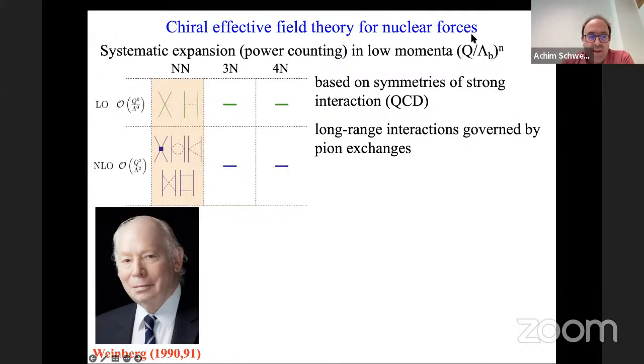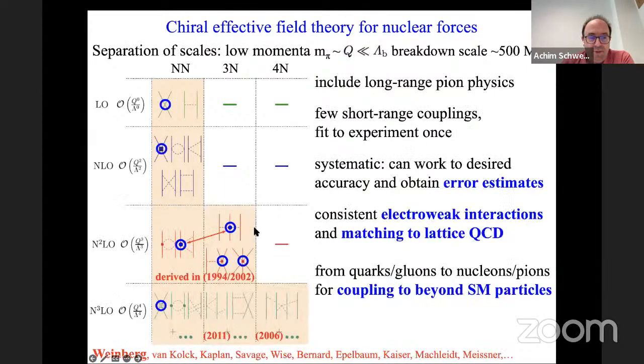breakdown scale. Okay, then a few years later, Weinberg's student Van Kolck was the first to show that there are also three body forces here. However, they come in, this was '94, however, they come in at higher orders. So if you go not to leading order and next to leading order, but to next to next to leading order in this theory, the theory predicts three body interactions, and for nuclei, they play a very important role, as I will show you later. Okay, and then at the next order, there are subleading three-body interactions. There are also four-body interactions that are predicted.